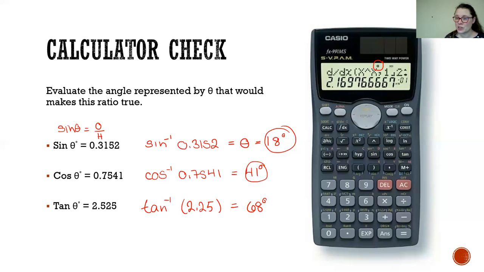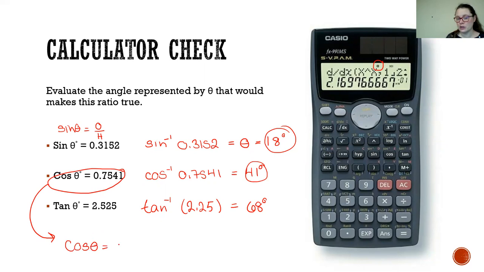One of the things I do want to take 2 seconds and talk about is why I am keeping 4 decimal places. So let's take this one, for example. We could take this 0.7541 and we could round it. And let's say we round 0.7541 to 0.8. You don't want to keep extra decimals, so you're just going to go to 0.8.